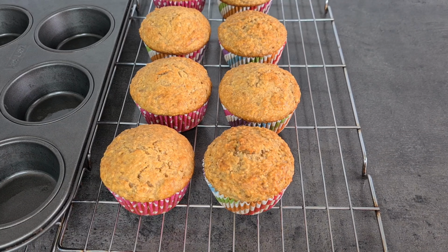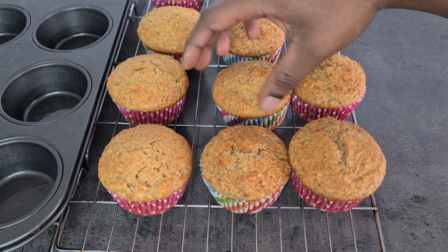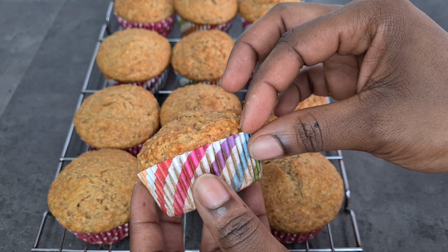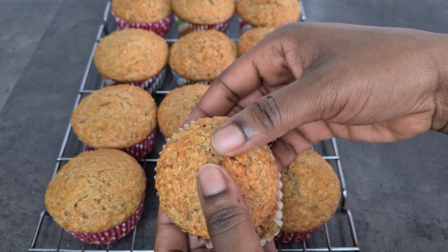Once I transfer them to my cooling rack, I'm still going to allow them to rest for about 5 to 10 minutes and then go ahead and enjoy this with a cup of tea or Milo or whatever you choose to have this with. It makes a great packed lunch too.